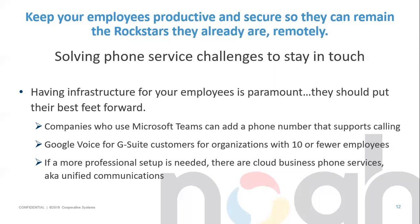And if a more professional setup is needed, such as a voice over IP phone system, leveraging what you would consider an office type phone system that you probably have in your office already and have been accustomed to using over the many previous years, there are cloud-based telephone services and unified communications platforms which can be leveraged to still have that office-based telephone system, still be able to extension dial to your colleagues and peers, still be able to take calls from your vendors and your customers just as if you were sitting in your office, still access your voicemail, and all the while being able to do that from your smartphone that you use day in and day out, or from what's called a soft phone application that you can put on your computer in your home office, or having a desk phone on your desk in your home office that acts and functions just like it did in your actual physical office space.